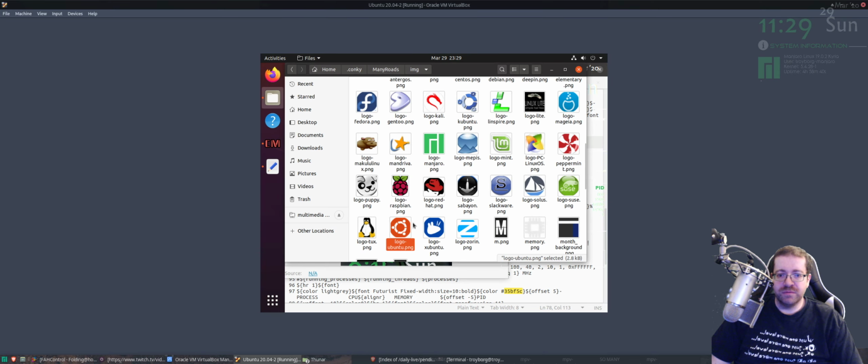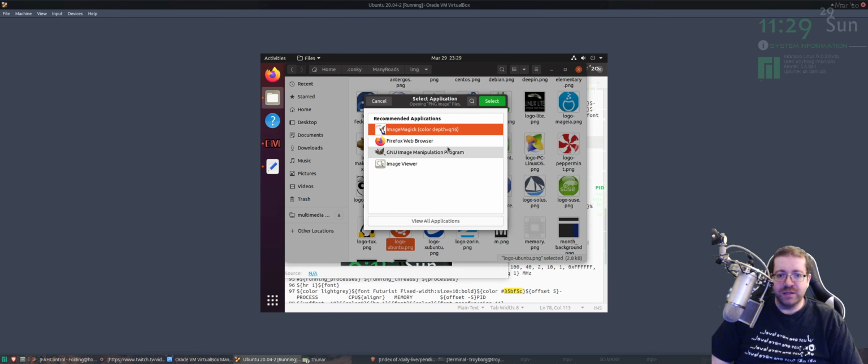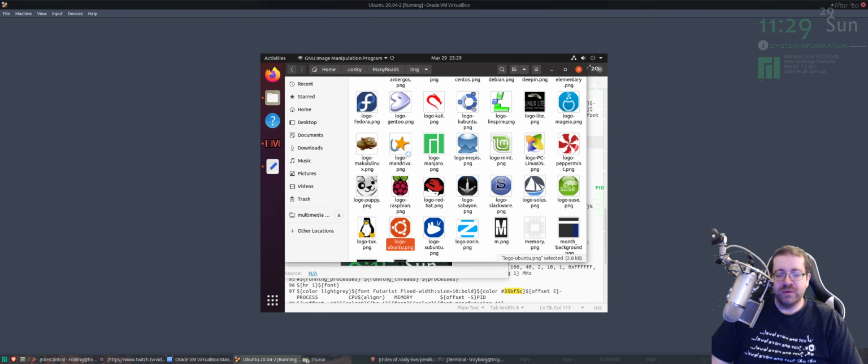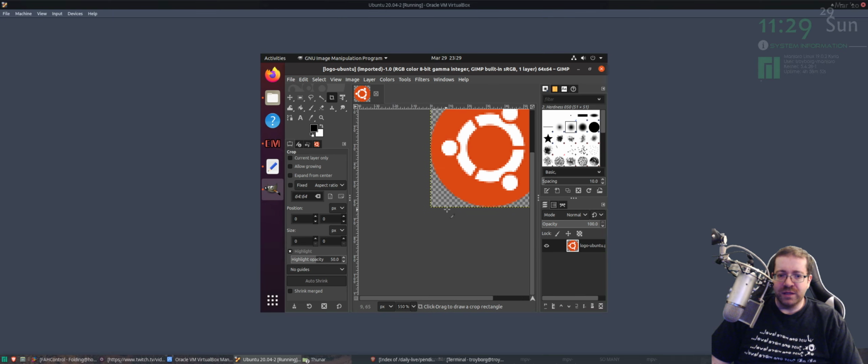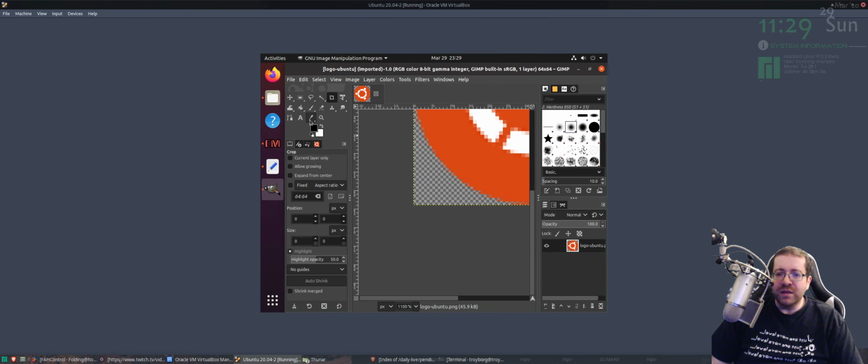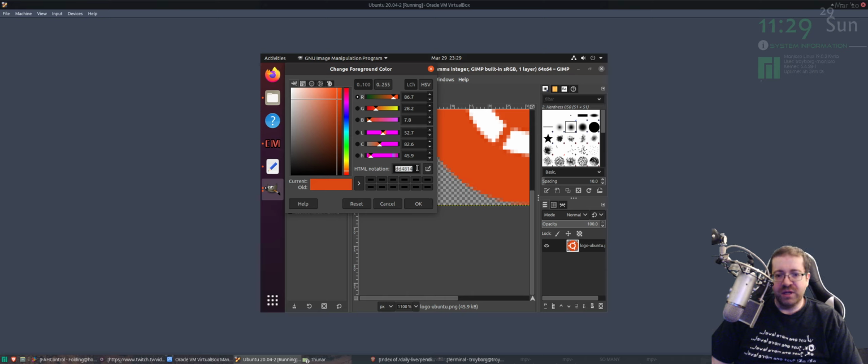Okay, now with GIMP installed, go ahead and tell it to open it with GIMP. Now zoom in, select the color picker and click on that. Click on the color, and hey, there's the color that we need for this Ubuntu orange.